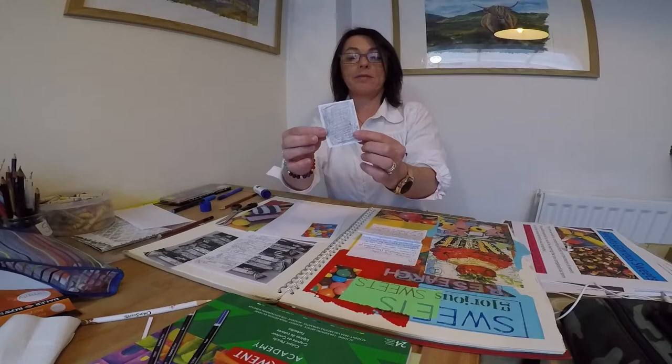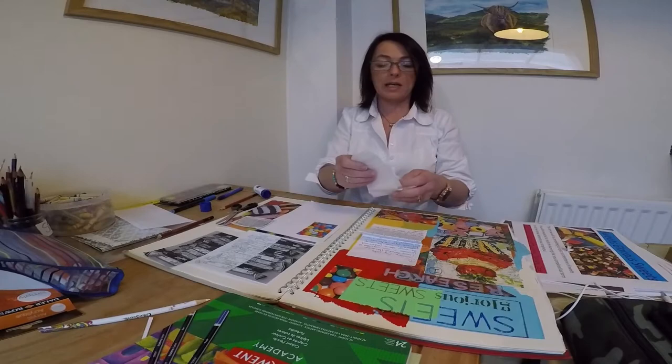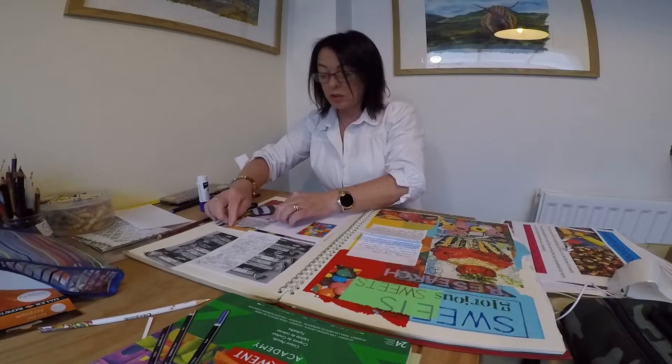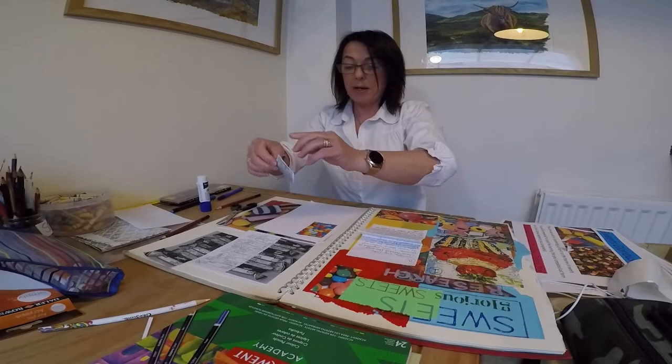So line that back up. Use a little bit of blue tack if you want, or a little bit of sellotape, just to hold it into position. We don't want it to move. It will take a few minutes to do this part. So in the little corners, place your blue tack. And then position this back into place, like so.